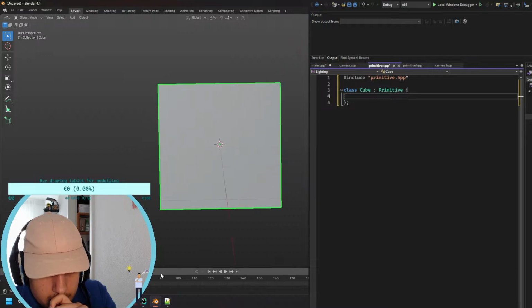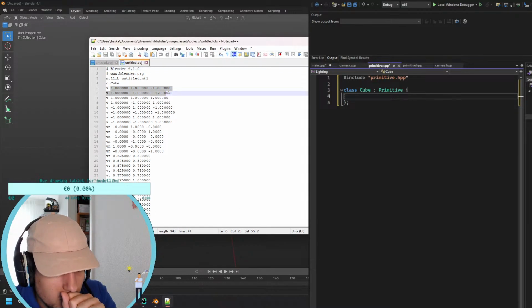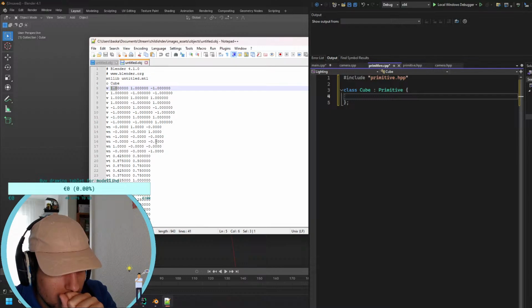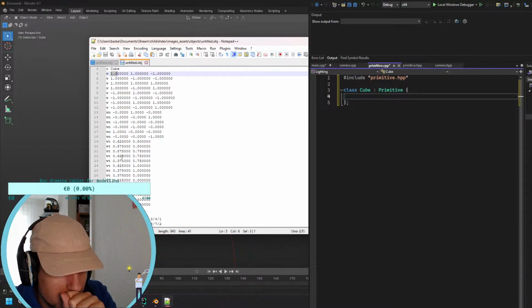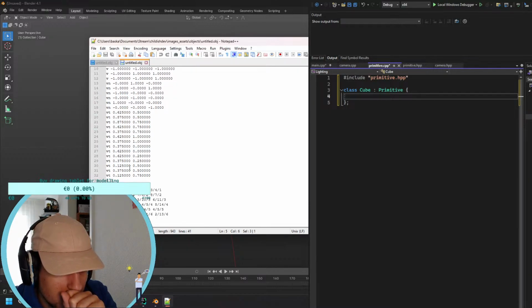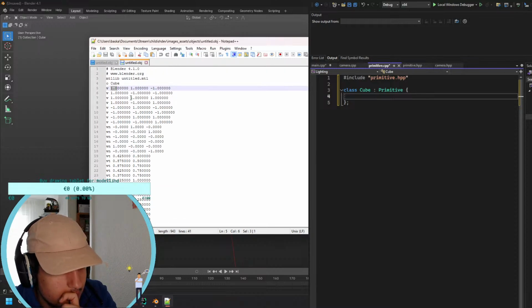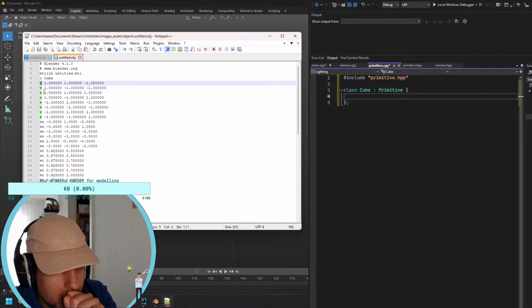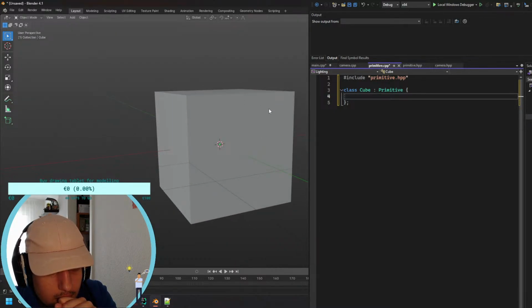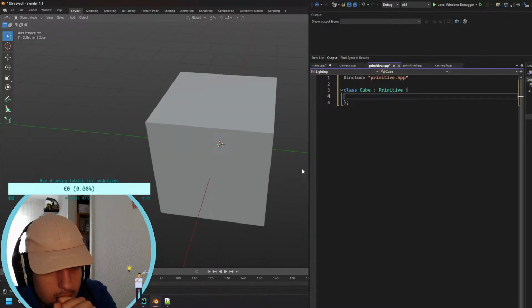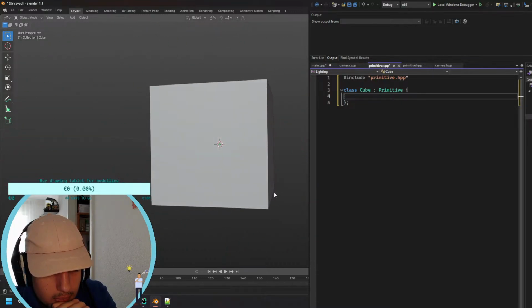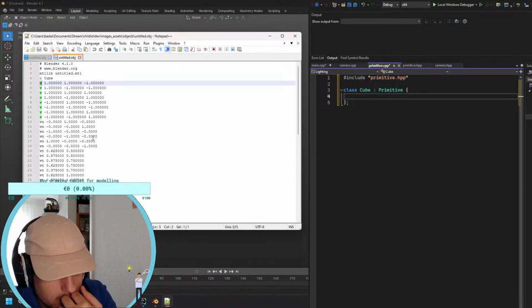This spans from 1 to -1. This is V, it should be vertex. There are 8 vertices, 1, 2, 3, 4, 5, 6, 7, 8. So these are the vertices.